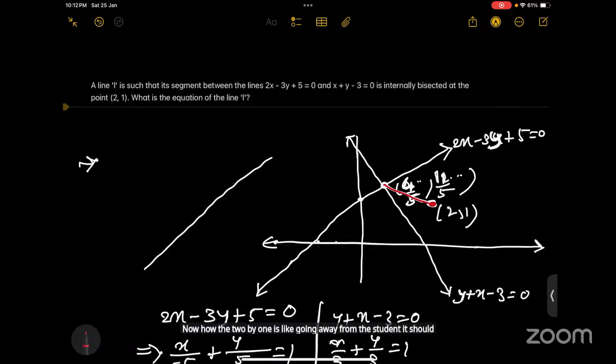It should come in between those two lines, because this point is internally bisected. It is saying so. It should come between these two. No, it's internally bisected, the line L. So this should come here. If you see this point, this will be 0 point something, that means it should be less than 1. And 11/5 is a little bit greater than 2, so it will be upward. No, ma'am, points will come in this.